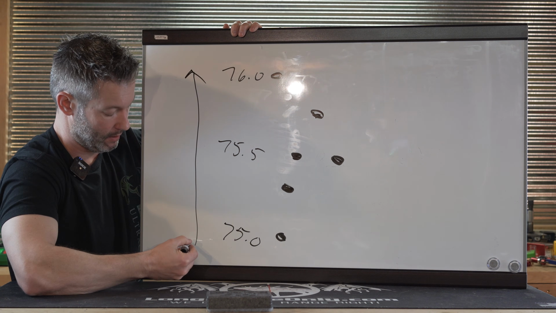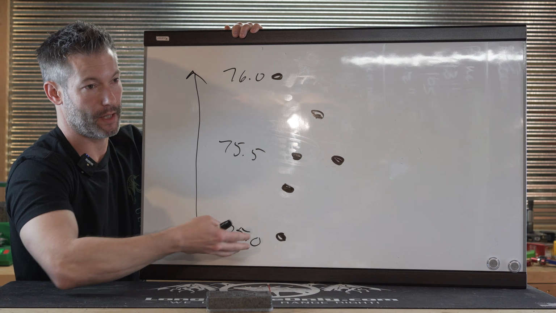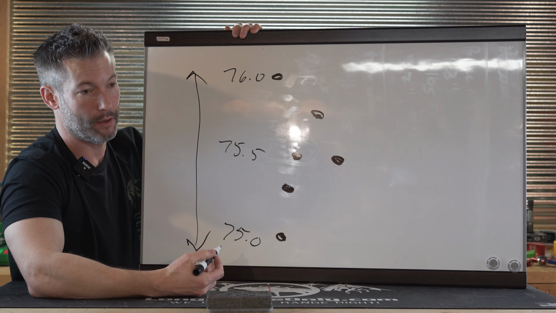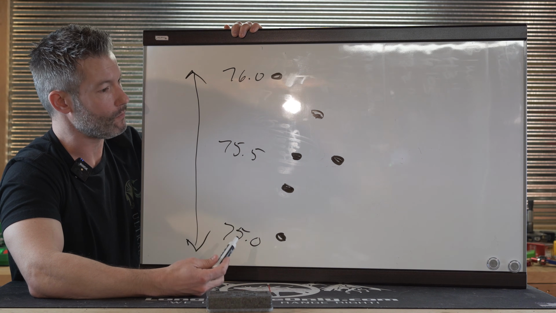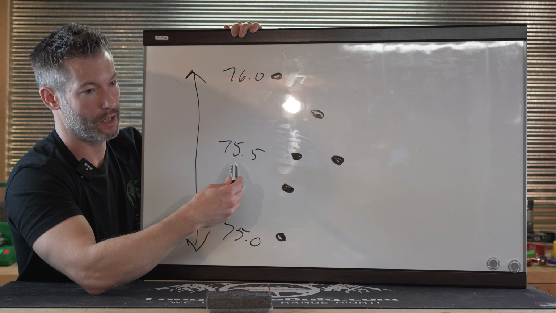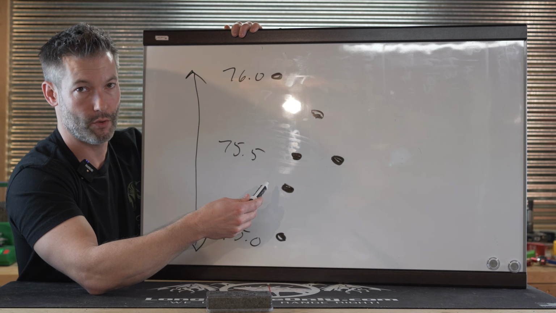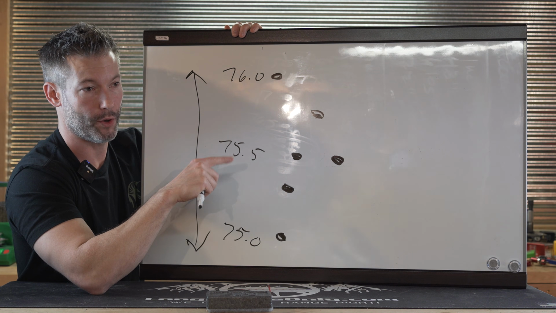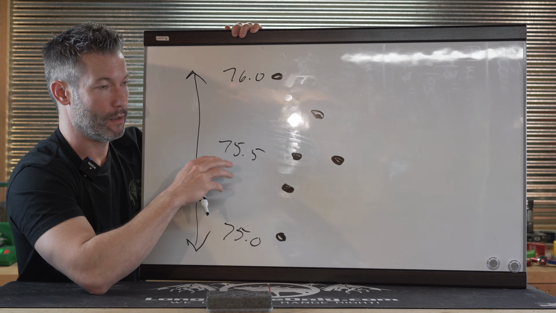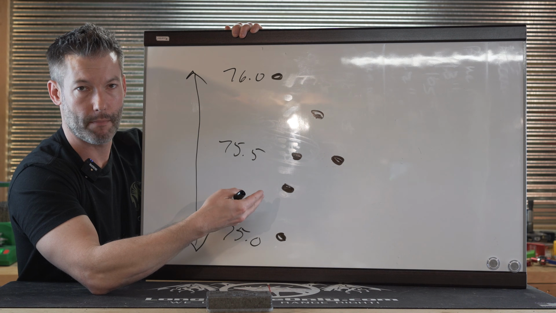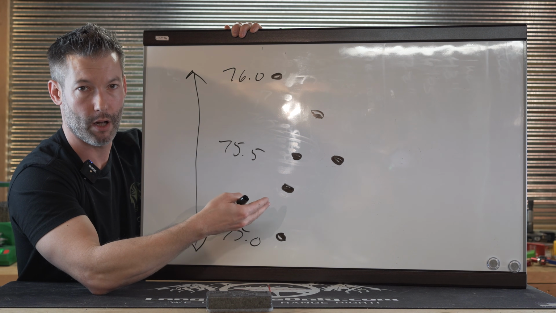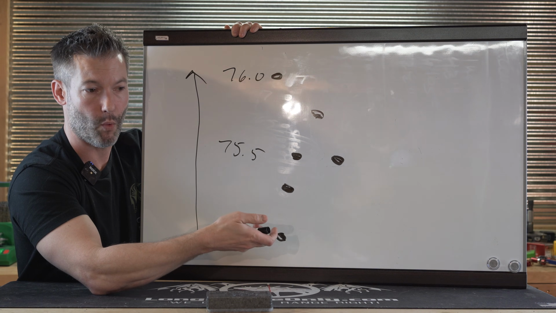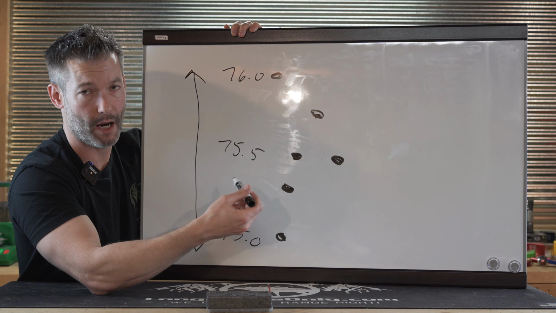This could be a minute, and the rest of that target could be a total of 2 or 3 minutes. What does that mean? It still means that's where your node is, but you may have to tweak the seating depth to get it to come down to that half minute, or that rifle or that combination may not just be capable of producing that wide of a node. And sometimes that's the case.